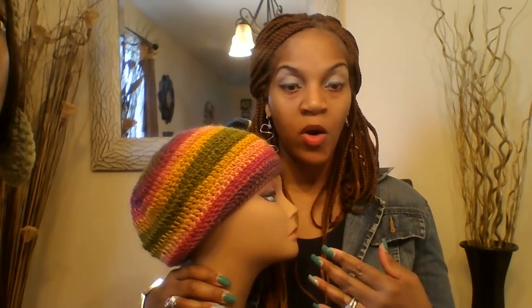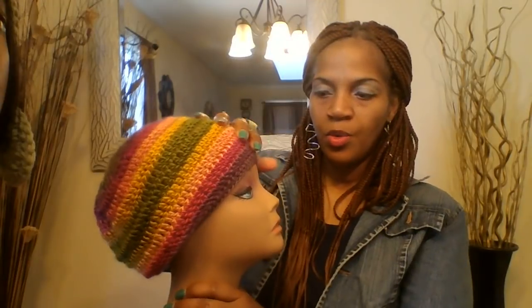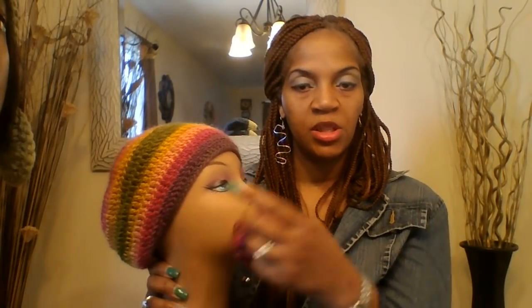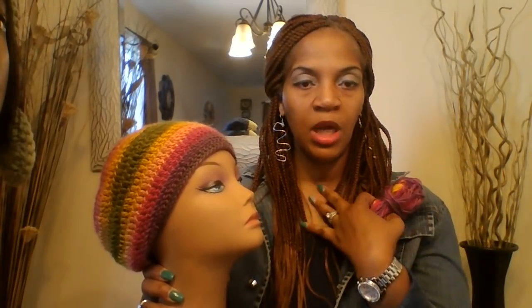I'm really trying to change things up from always wearing all dark colors. For winter times we do need things that are going to uplift our spirit, so having something bright will do that for you. This is all the yarn I have left — I don't know if I'm just going to take this portion and make a nice little neck warmer, or maybe just make a pair of earrings to go with this hat. Stay tuned to see what I can do with it.